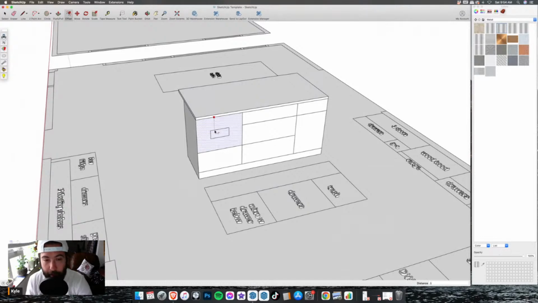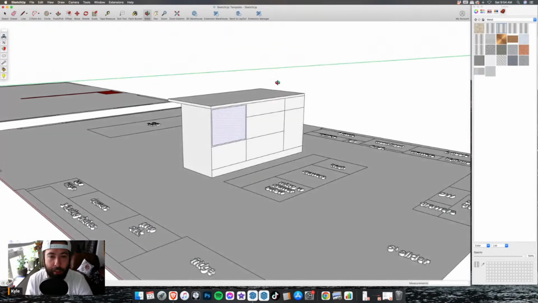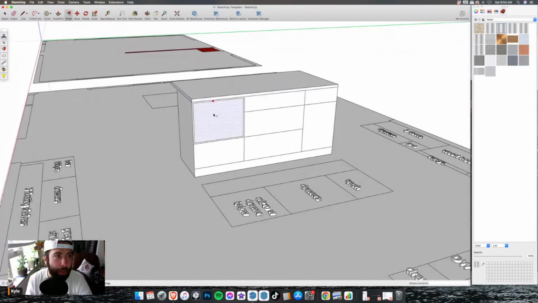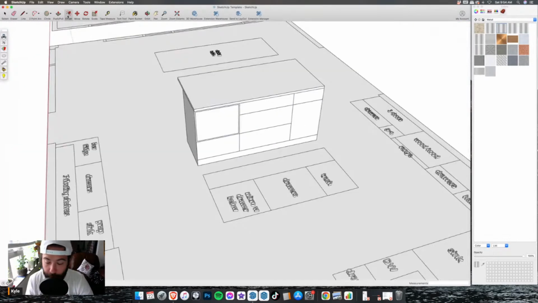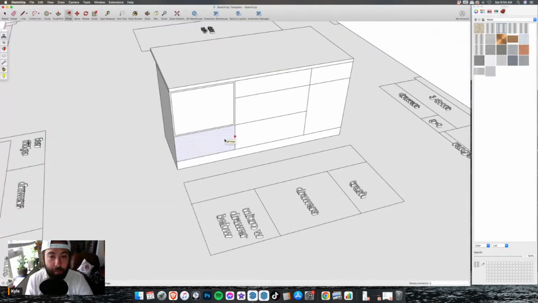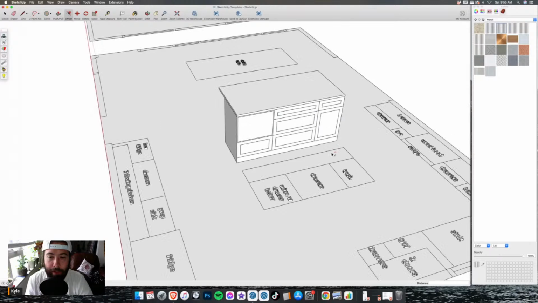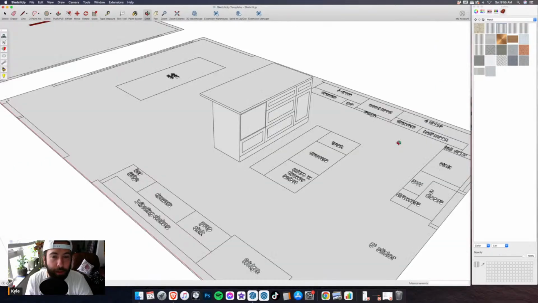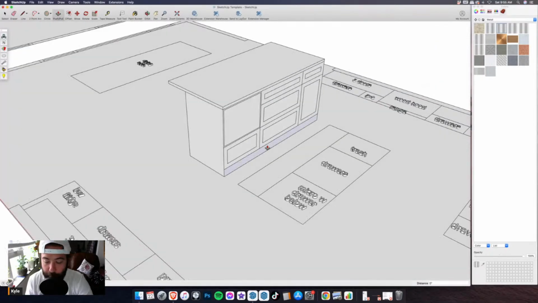And then here I'm going to create a little box for where my microwave is going to go. We'll add that at some point when I go to the 3D warehouse and we start to pull stuff in. But now I'm just going to use my offset tool. We're going to get these faces back drawn in for our cabinetry. And yeah, the volume of the island has now taken shape. So I'm going to just push in my toe kick here, and boom, I'm just going to double click in everything and we create that group there.